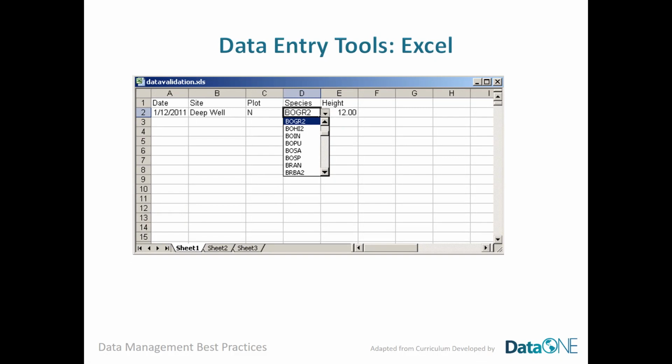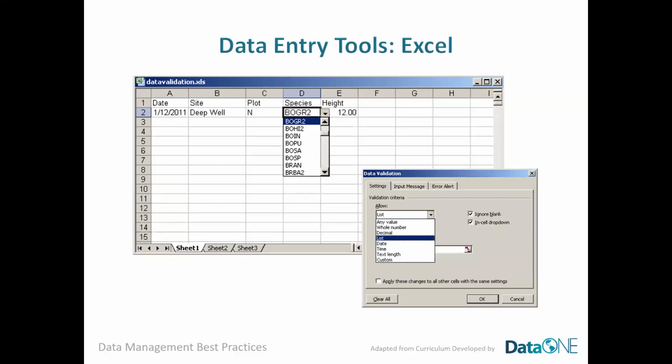So therefore, the data are consistent. And you create the predefined list by using the data validation tool, and you select the validation criteria list. You'll have a list of predetermined species, for example, in another part of the spreadsheet that you select as the source input list for that pull-down menu.